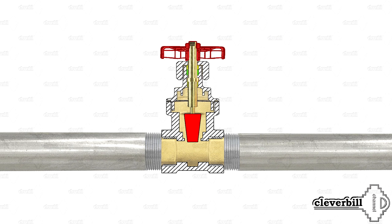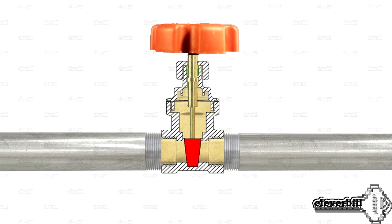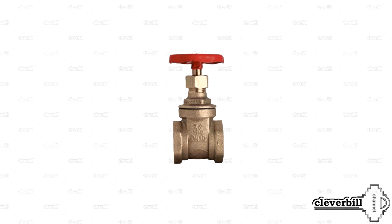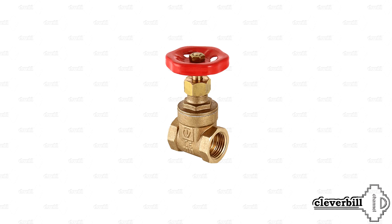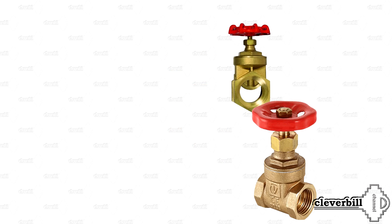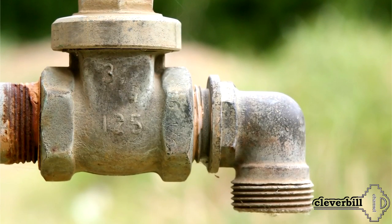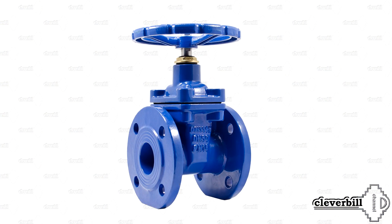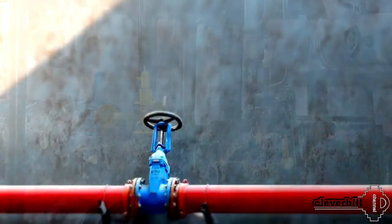Another disadvantage is that it takes a long time for the gate valve to fully close or open, because you have to make several full turns of the flywheel. Loss of interest in the gate valve for household purposes is also due to a limited range of products, presented in retail by only a few manufacturers. The valve is probably something of a mammoth in modern times among locking devices, and the existing disadvantages neutralize all its advantages in everyday life. However, in industry, utilities, and other areas where you need to overlap different environments in large-diameter pipes, these devices are simply irreplaceable.